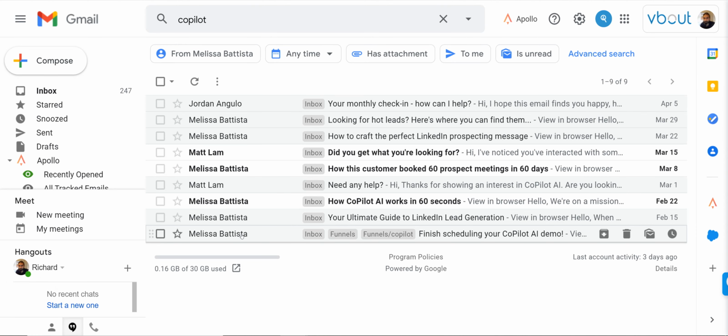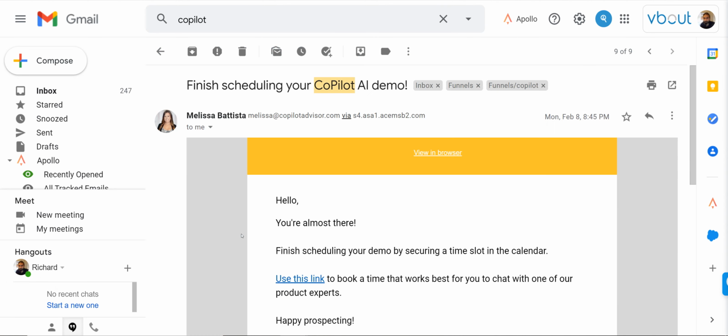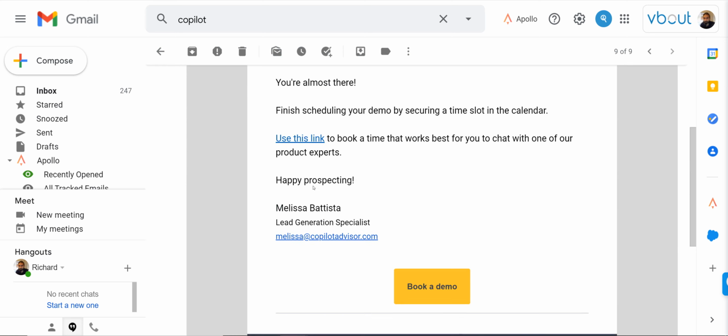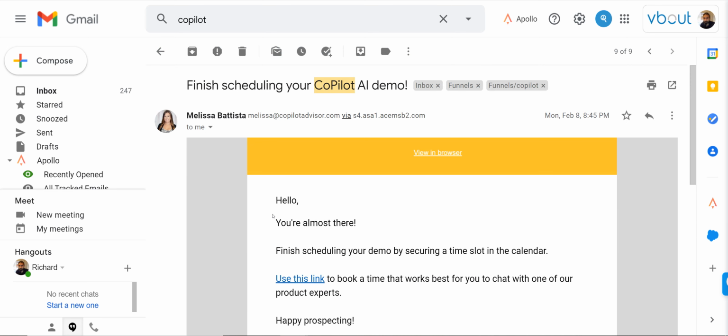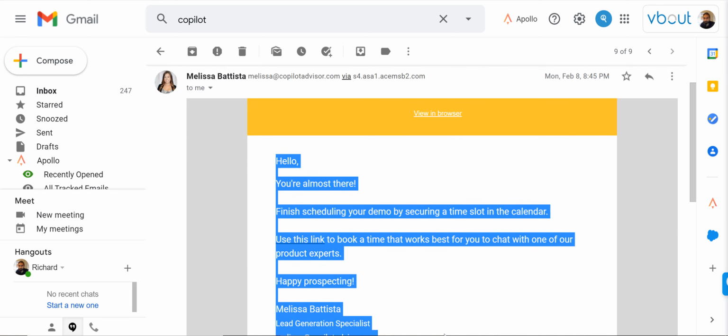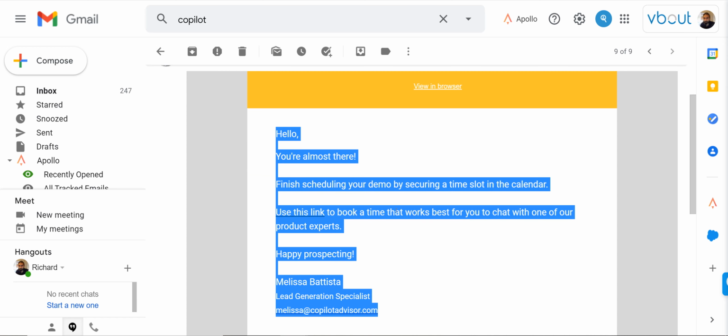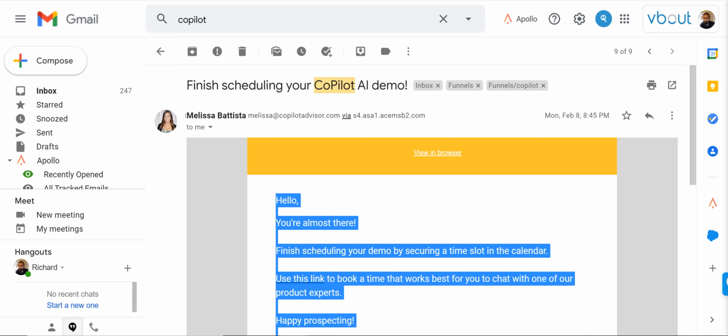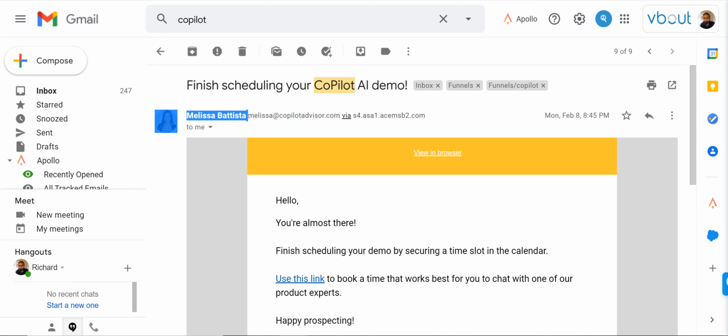Now, Melissa is sending me an email to remind me. The only problem with this email is that it's not one-to-one. It looked like it was automated. I would have liked to have seen it maybe stripped out of all the designs and more natural from an inbox. They did do well on including a name, so they're sending it from an actual person at the company, but the fact that they added this design, I think, killed it.